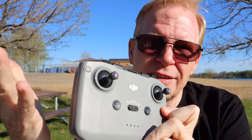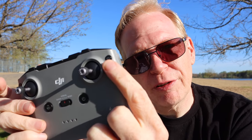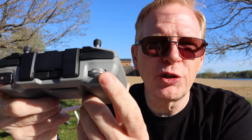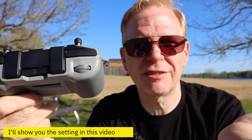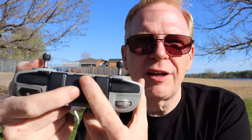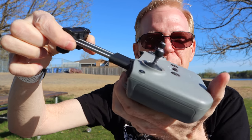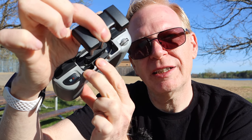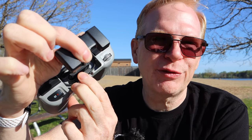You can customize the function button — single tap does one thing, double tap does something else, all set in the app. There's a camera button that quickly switches between photo and video mode while flying. The normal jog dial moves the gimbal up and down — make sure in your settings you enable the gimbal to look above the horizon. The large bracket at the back is the antenna; it pulls out quite far. At the bottom there's a cable that wraps around the antenna and connects to your phone.